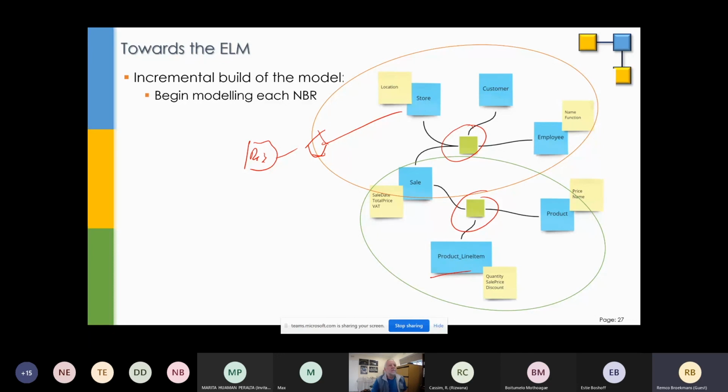Yes, Boitemelo. Just one question. The green posted note, shouldn't we be writing something in there to show it's a relationship? Yeah, there are the links, and they should have a name, of course, in the end. So these are all going to, well, it's a logical model. So the green ones are just a relationship, but those are the links. And you could write something in it. On the other end, a relationship is just tying different core business concepts together. So to keep my life simple when I'm discussing it with a business, I wouldn't put a name in it. And the reason why, because it doesn't make sense. There's nothing to describe it, it's just saying, yeah, a store, a customer, an employee, and a sale have a relationship.